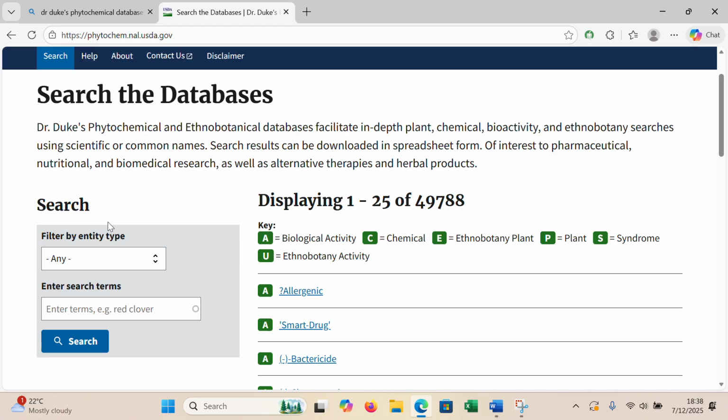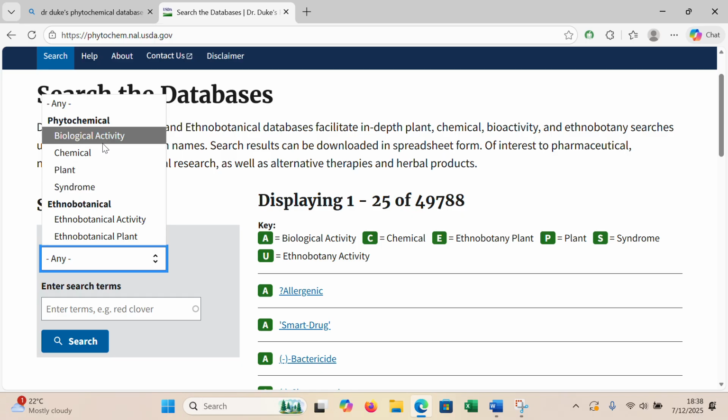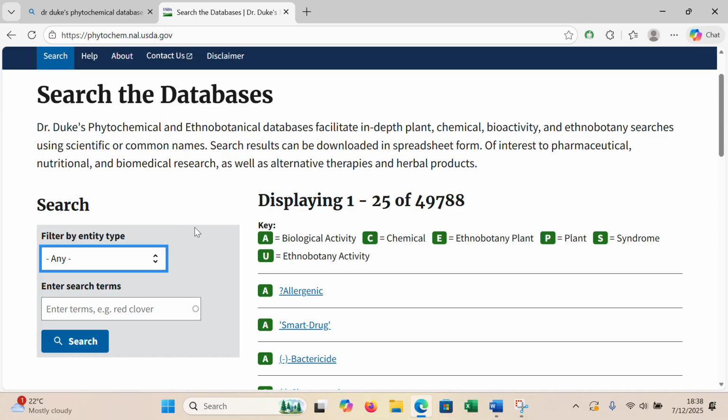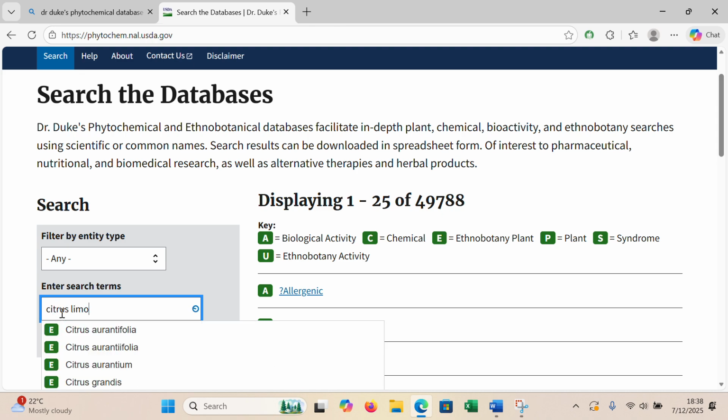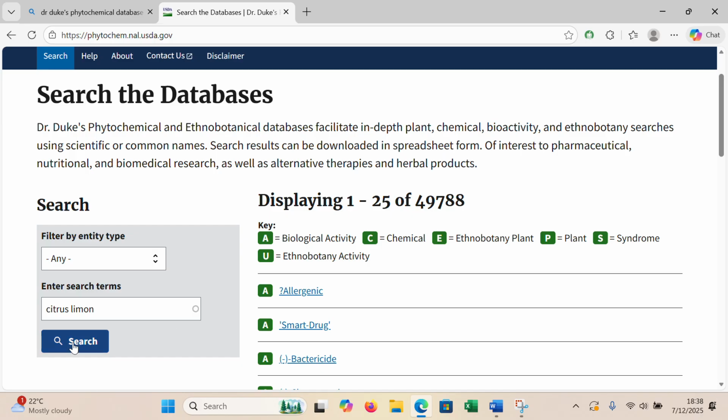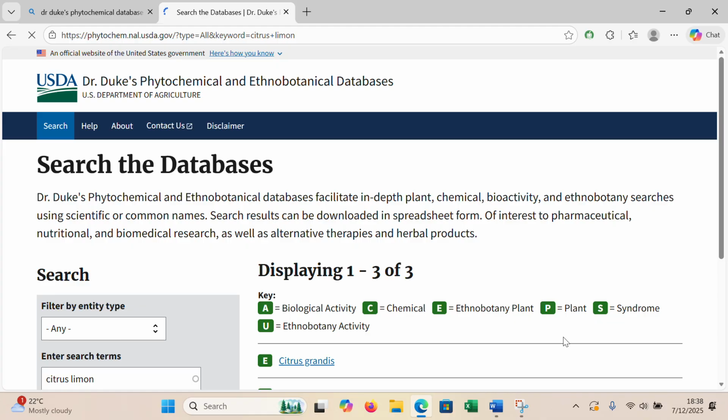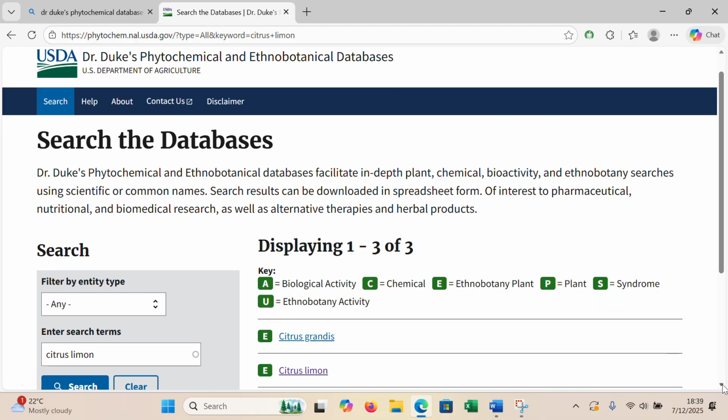This here is the filtering part. We are going to these biochemical, chemical, and phytochemicals and ethnobotanicals. We just leave it on any of that, and then enter the search item. On our search item, we are going to write citrus lemon. We just say search, and then we have some results displaying.